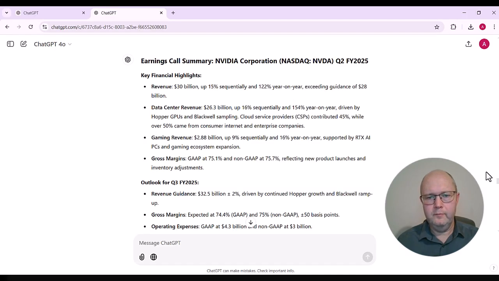Designing the right prompts and right prompt chain is really an iterative process, and you would want to revise this and improve it for your own particular use case. But now that we have these prompts ready to go, we can apply them to new conference call transcripts and new financial documents. And the process of summarizing a 10 or 15,000 word conference call will only take 1 to 2 minutes. For anyone who needs to read through and process large volumes of text data, summarization using prompt chaining is an incredibly powerful technique.